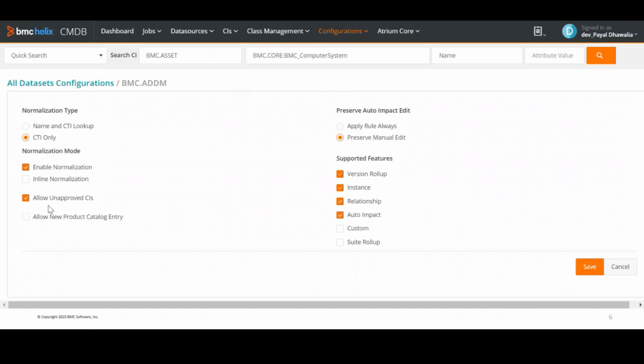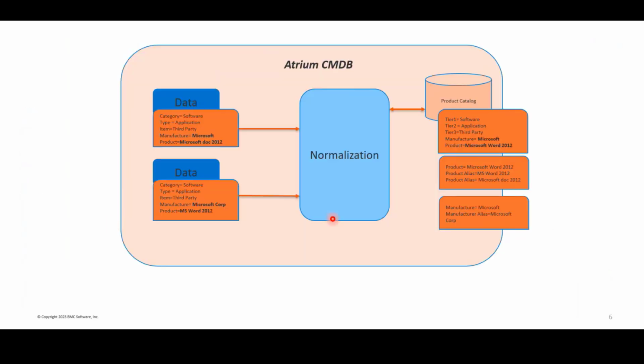Allow unapproved CI is by default checked, but if the organization is very strict on product categorization and the product catalog, they can leave this unchecked. Allow new product catalog entry is to create a new entry if the product is not present in the product catalog. Let's say in the example that I showed you, MS Word 2012 and Microsoft Corp.